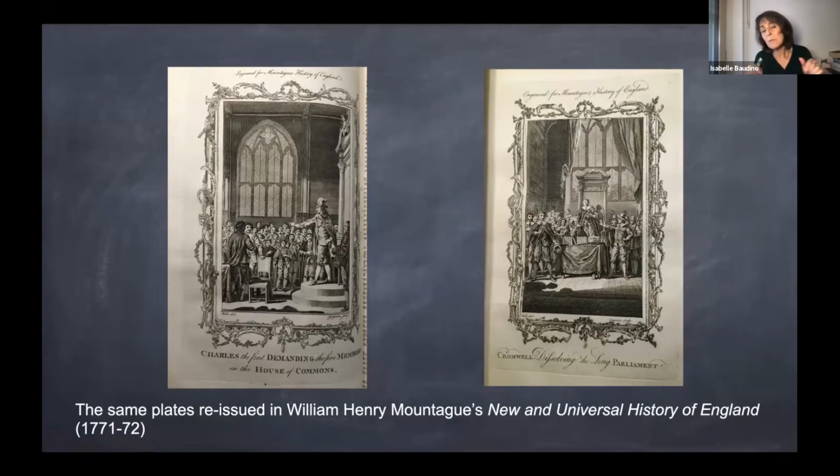As you can see, there are multiple framing effects. The page, of course, in itself, the inner rectangle in which the design is positioned, and then the decorative borders around it. And these framing effects, of course, acted as powerful deictic devices, singling out events clearly identified by captions and brought to the attention of viewers as self-contained scenes.